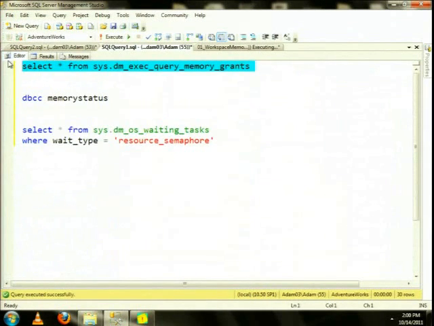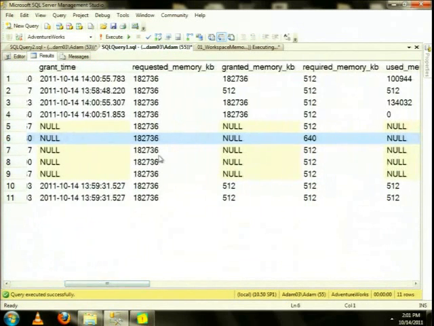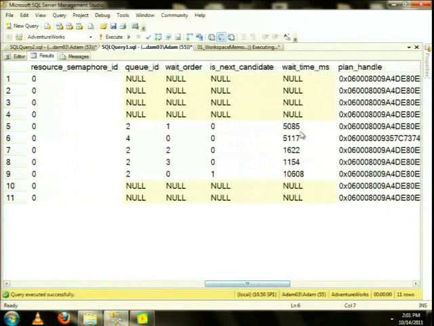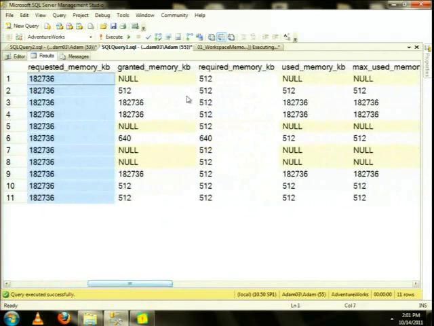And I'll go back over here, run sys.dm_exec_query_memory_grants, and we can see session 52 is waiting on a 182 meg grant. And we know there are 182 megs available, but the problem is we need 150% of that for the thing to be able to get its grant. And we can see it's been waiting for 5 seconds up until now. When I run this again, it's actually received its grant, and it requested 182, but it's only been granted 640K. Well, 640K is its required memory to run. So that's the third thing that can happen when a timeout occurs.